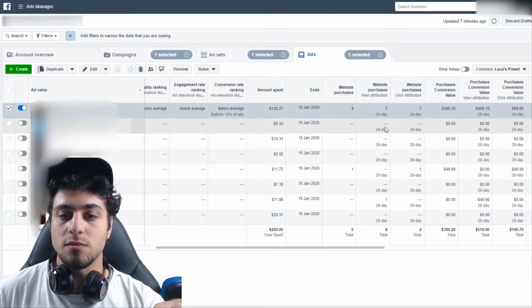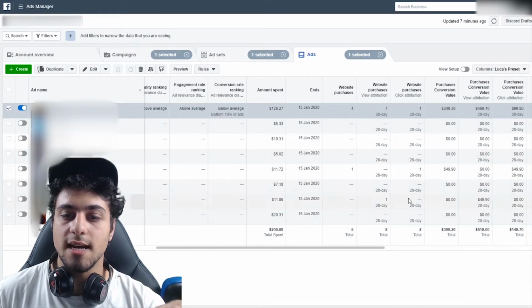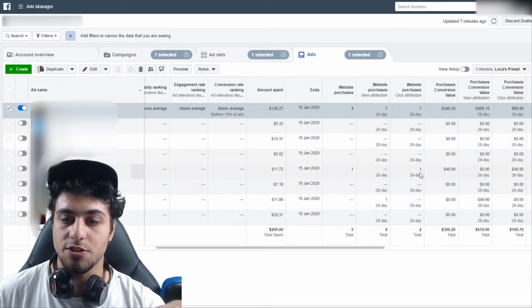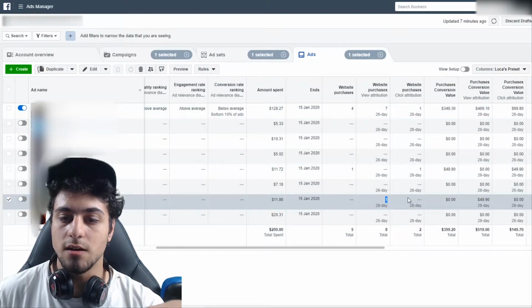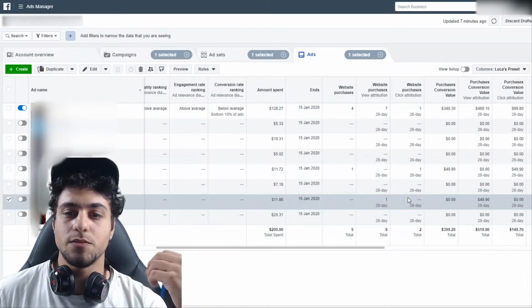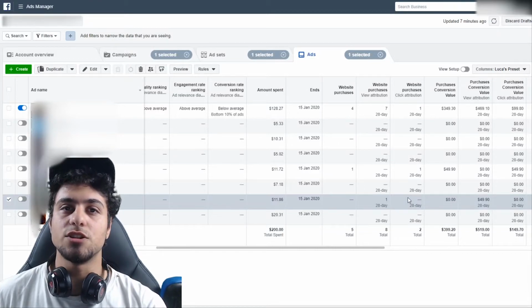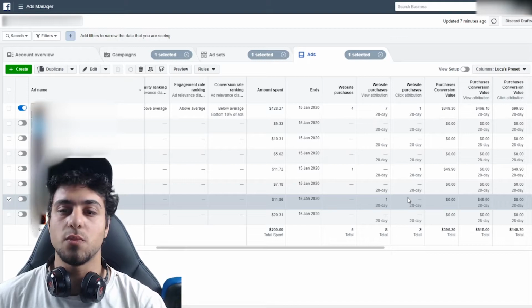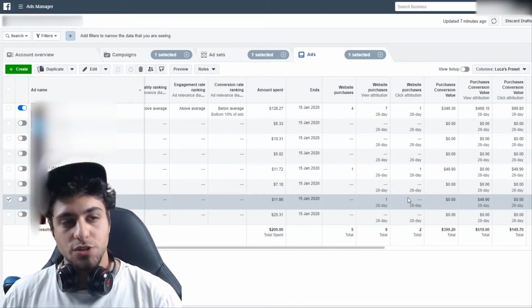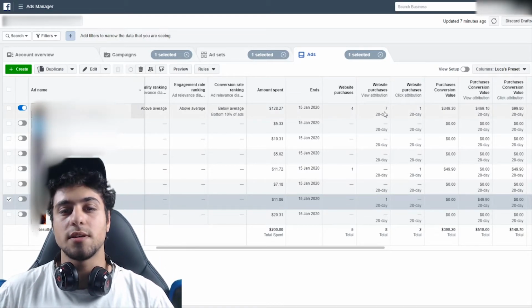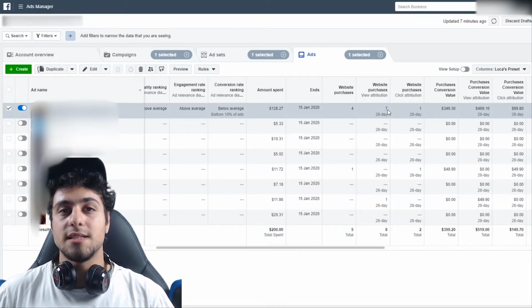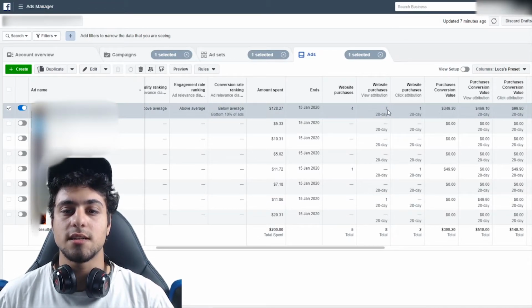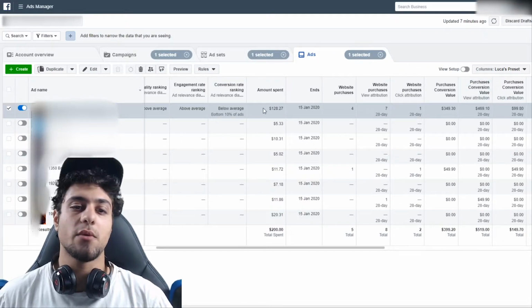Basically, if you look at the columns, we spent money on all of these ads and only got 2 purchases in total, one here and one here. Now that's pretty bad, right? You spend $80, you get 2 purchases. You're not making positive ROI, at least for this one we weren't. So we looked at this and we saw, okay, this one's getting, I don't remember the exact number, but it was getting more purchases and was making more money than the amount we were spending on it.